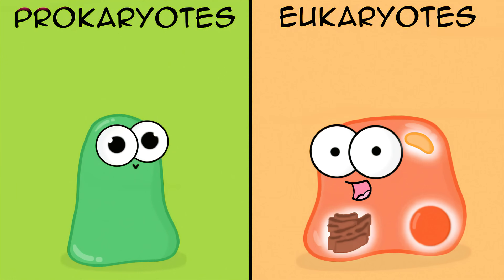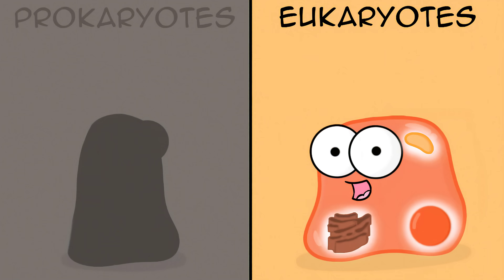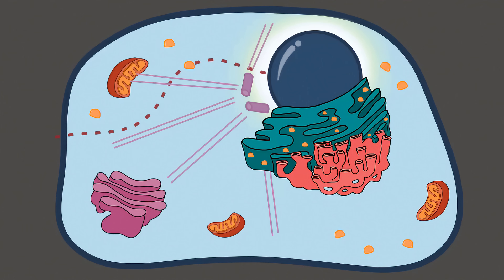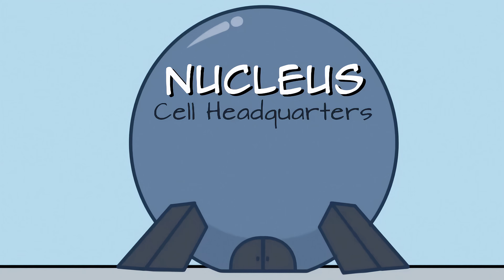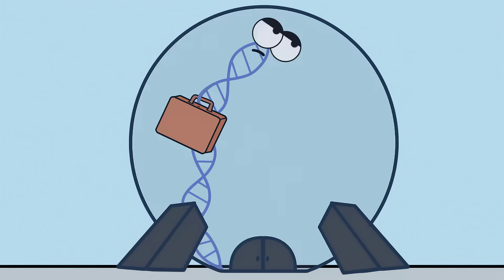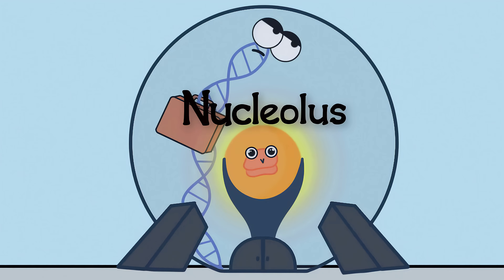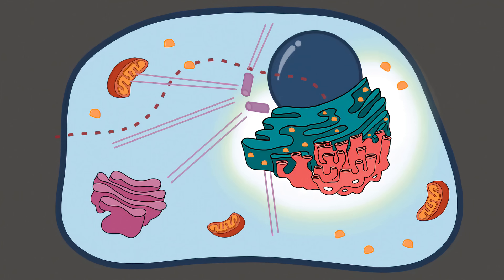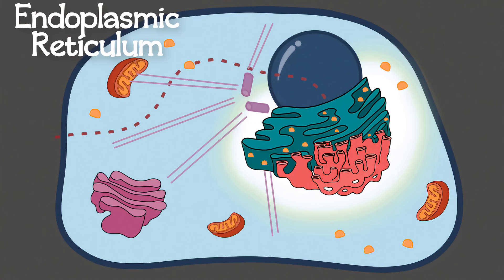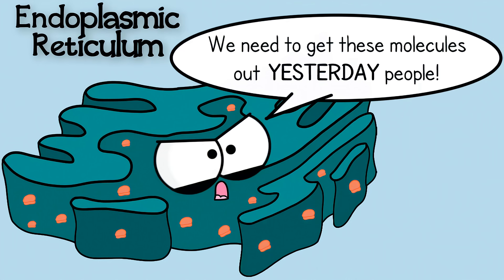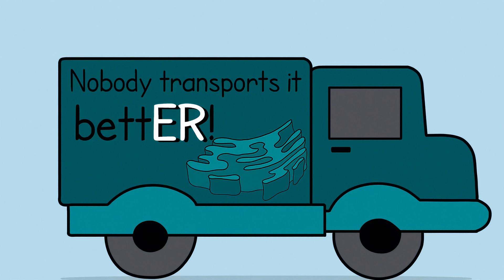We're now going to focus on organelles that will be membrane-bound — those you would find in a eukaryote cell. This takes our travel to the big boss — the nucleus. In eukaryotes, it holds the genetic material — genetic material as in DNA. Both prokaryotes and eukaryotes have DNA, but if you're a eukaryote, you have a nucleus to put it in. The nucleus controls the cell's activities, and inside it has a nucleolus, which is where ribosomes can be produced. Attached to the nuclear membrane, you will find the endoplasmic reticulum — ER for short — which does a lot of processing of molecules for the cell, like protein folding, and it's highly involved in transporting those molecules around.